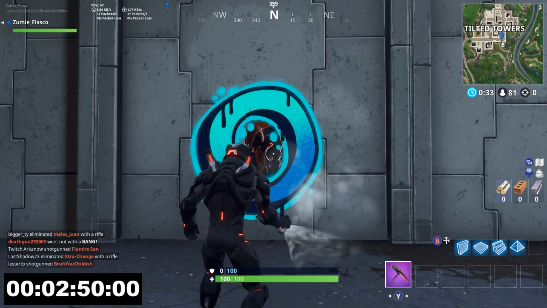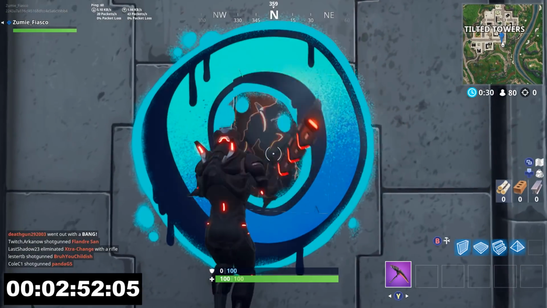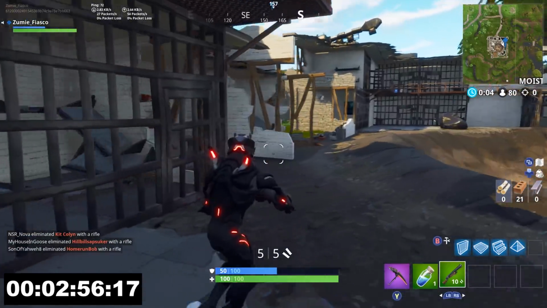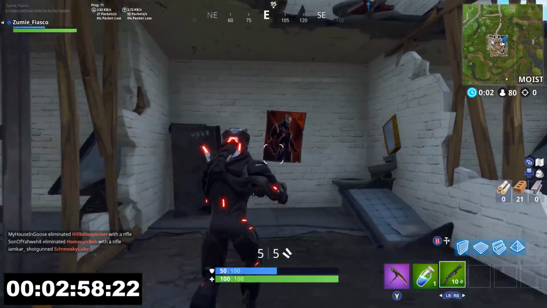The third location is actually located at the prison. Once you guys get to the prison, just look at the east wall in a broken cell and you can find an Omega poster here.